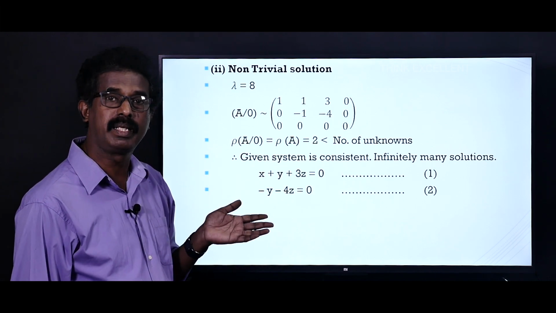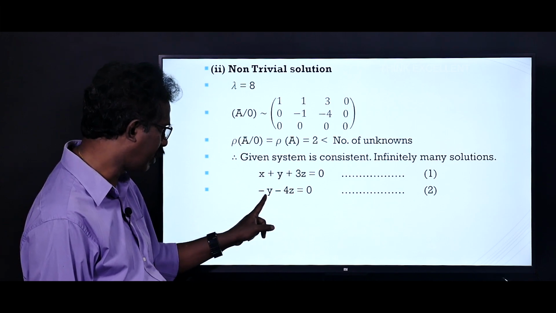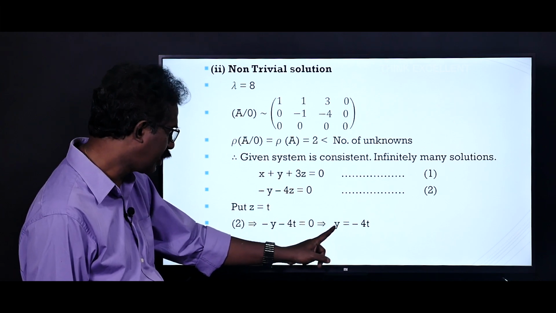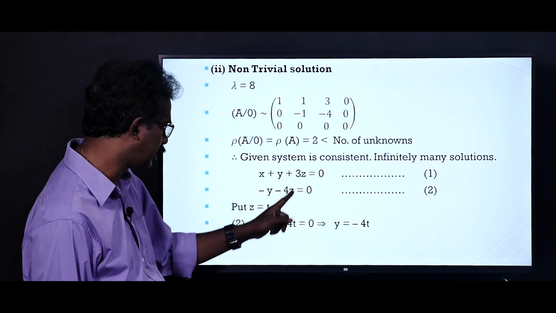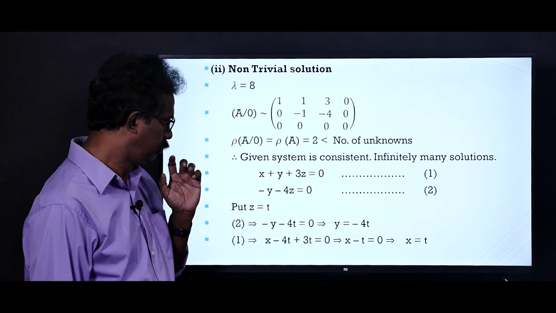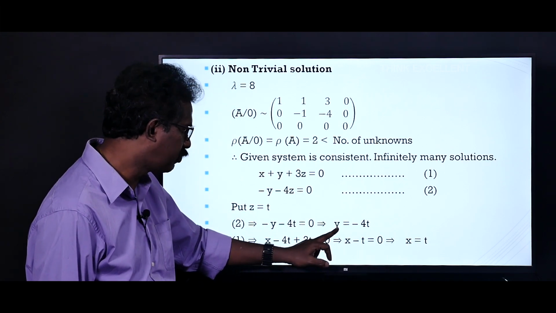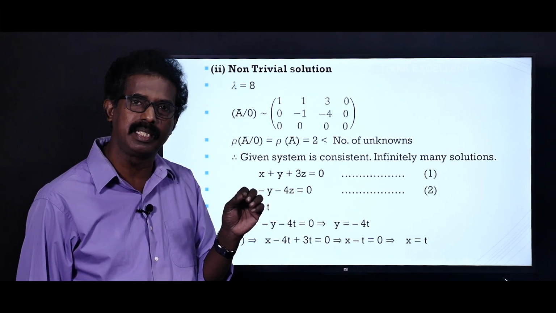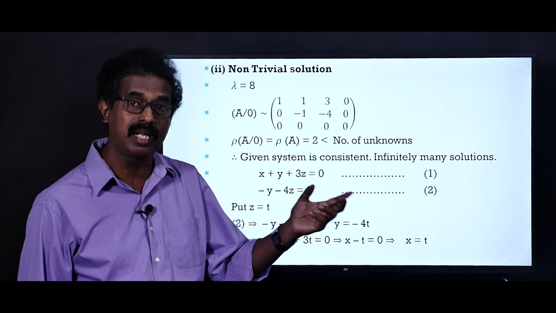You are getting only 2 equations. But 3 unknowns. What's the method? You know, put z equal to t, right? You put z equal to t and you can find y value. Put z equal to t, you are getting y value. And that y value and z value, you substitute in the first equation. From that you can find x also. Simple calculation, you can do that. But now listen here. X equal to t, y equal to minus 4t, z equal to t. Normally for these type of questions, when t comes, we give the range of t also, right? T belongs to R, we write.